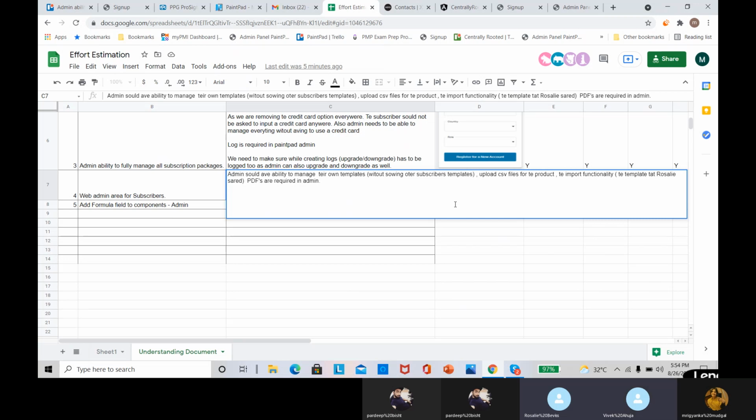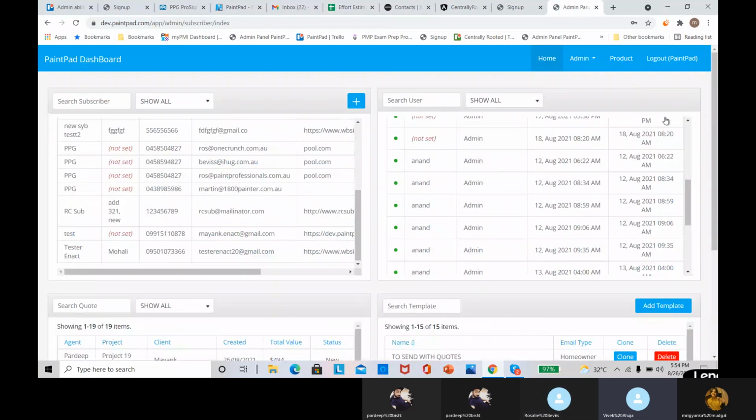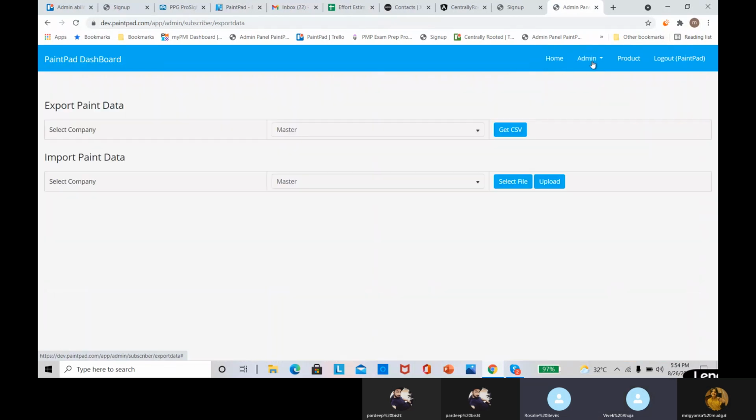So now individuals can, on the current super admin, can we upload any pricing at the moment? Yeah. Where can we go and do that in the product? You need to go to admin, and then you need to go down to export sheets. This is export data, but that's for everybody.